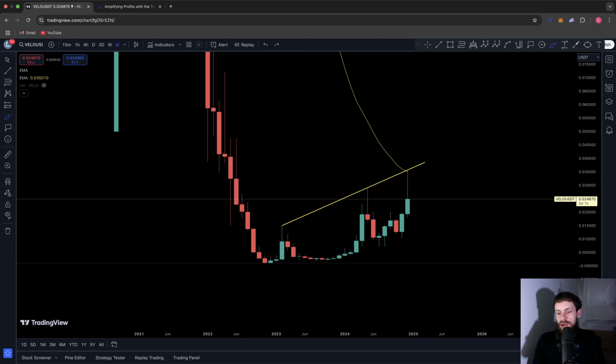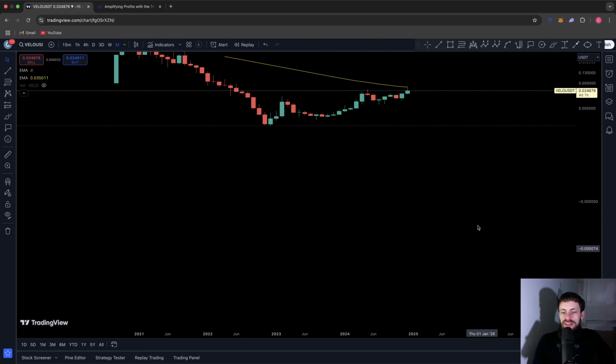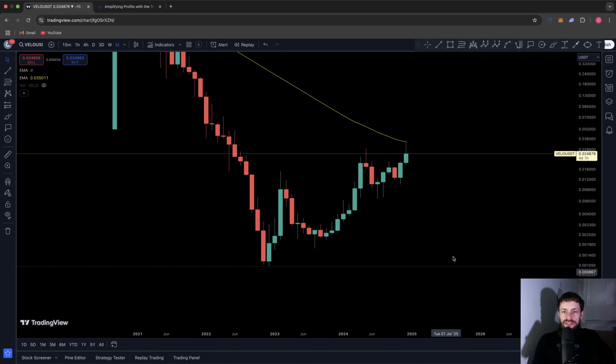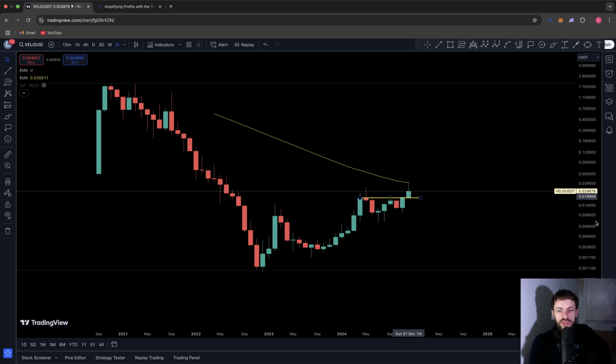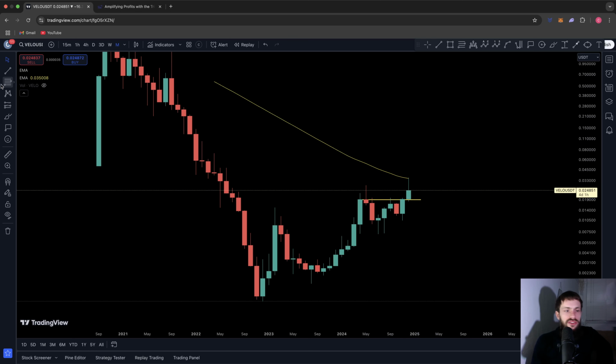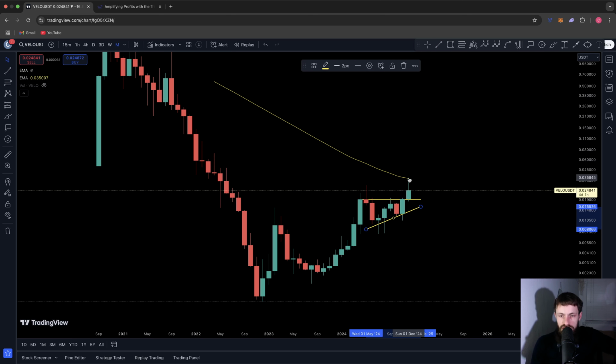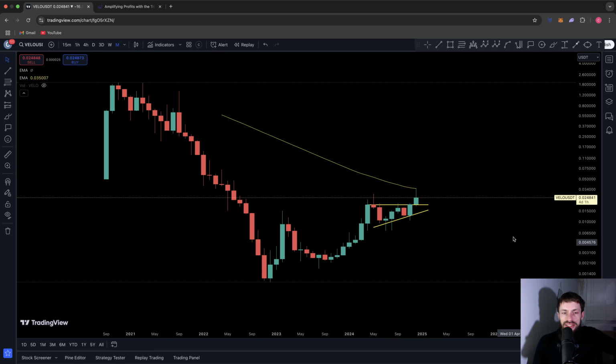And notice that this month, if we go back into log, I think it would be pretty bullish if VELO can close above its previous May 2024 highs. So if we can see closes above 0.018 to 0.019 towards the end of this month through December, I think it's a very bullish signal. And again, this short-term pullback could just be us consolidating between previous resistance and resistance on the 20 EMA. So we're kind of caught between a rock and a hard place here on the monthly.